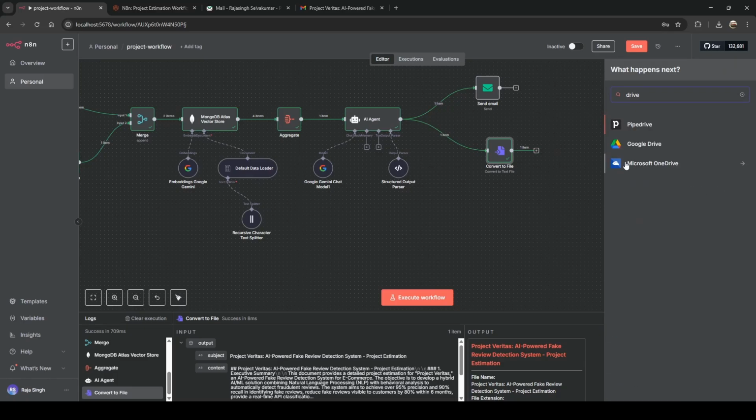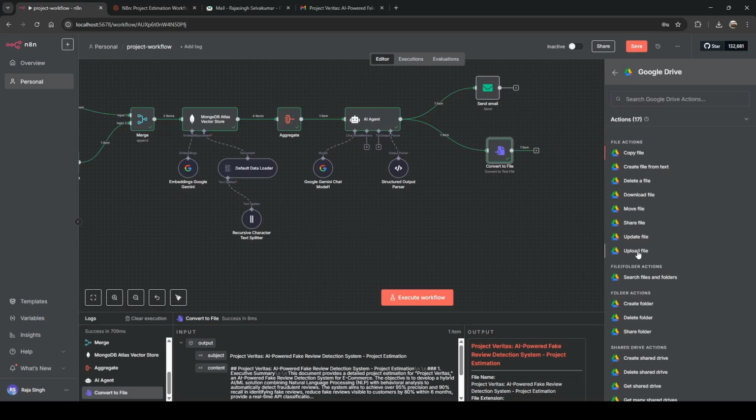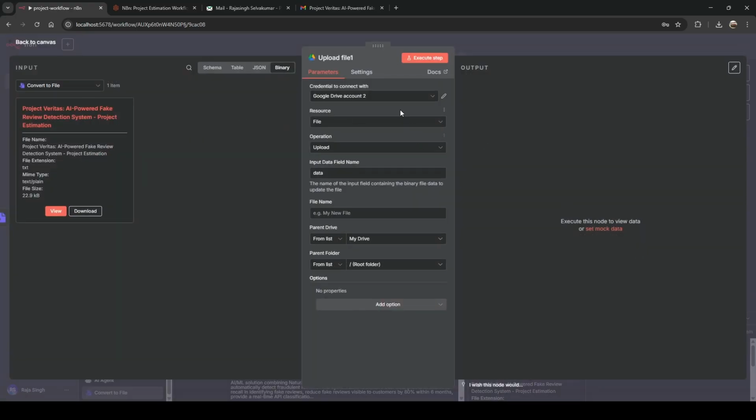So drive upload file. I am keeping everything as it is, and I am choosing the folder called estimation. I have created this estimation folder already.